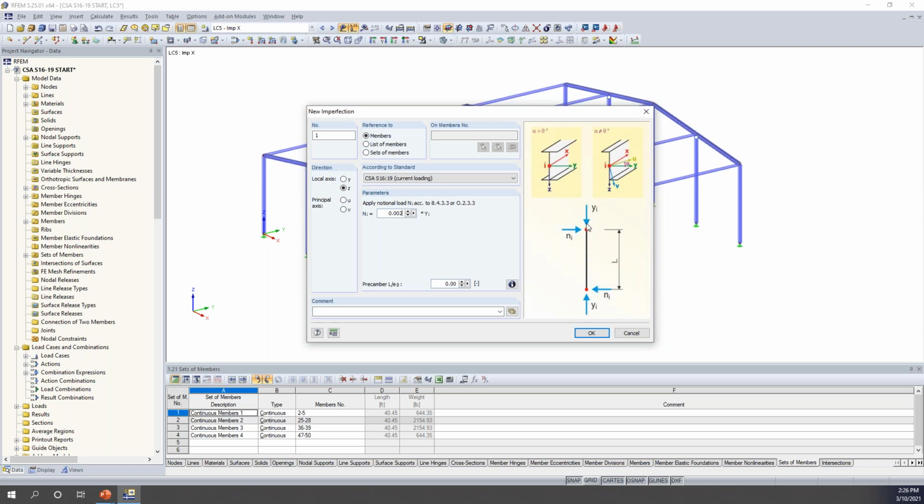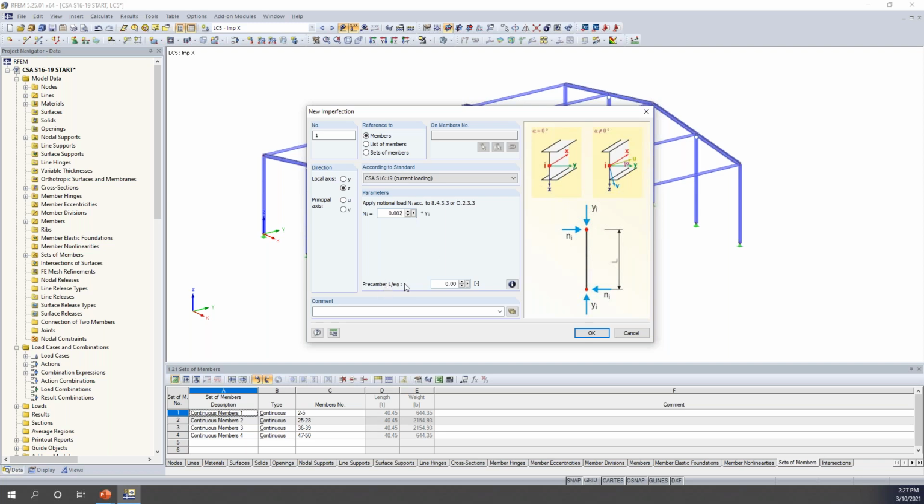I'm going to take this applied axial load in the member, Y sub I. I'm going to multiply it by this 0.002, and then we're going to take that value and apply it at the top of the member as a notional lateral load, N sub I here. Now keep in mind that we're going to apply an opposite and equal lateral load down at the bottom of the member, because we don't want to see higher reactions at the base of the member. We're only trying to affect the member along its length.